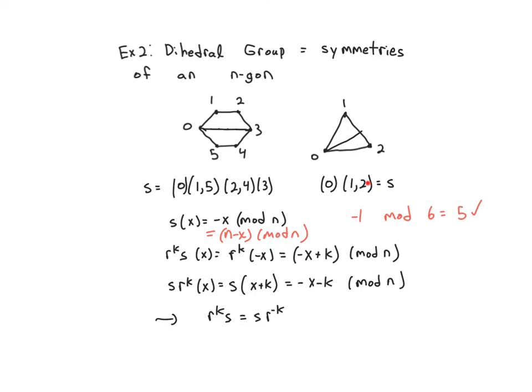You see this works with the odd case as well. The additive inverse of 1 mod 3 is 2, because 1 plus 2 is 3. So 1 gets sent to 2, 2 gets sent to 1. So we have this negation operation. When you do a double negative, you do in fact get the identity. And so it has the right property, and so it does correspond to this reflection.